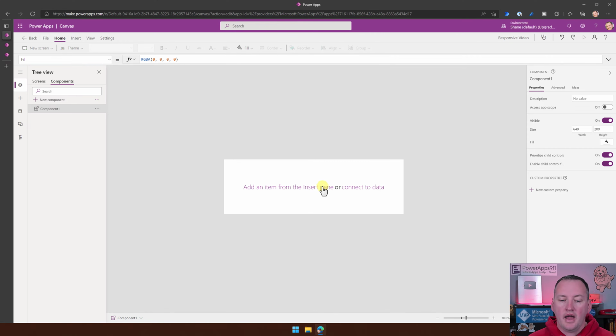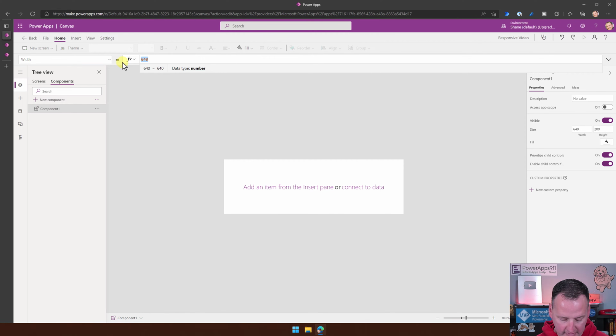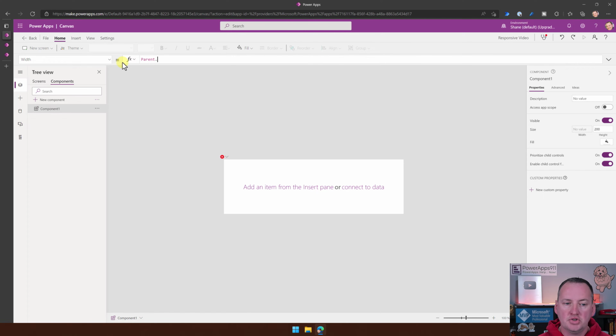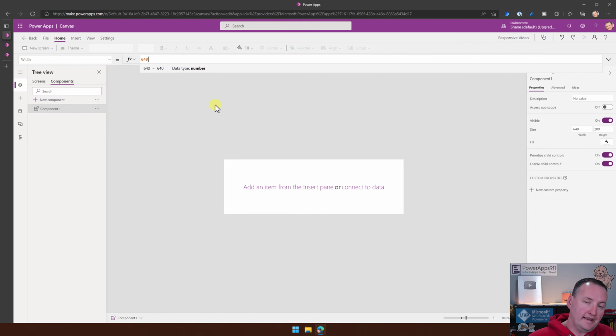In this case, let's just try leaving it 640, but we're going to set the height here. In reality though, what I want to do is set the width to be dynamic. When we put this on the screen, its width is actually going to be its parent's. So we'll say width here. And instead of 640, we're going to say parent.width. But you notice here, you can't do that, right? You're like, oh, it doesn't work. That's okay. We're going to give it the static width like we just talked about. And then when we add it over on the other screen, that's when we're going to assign its width to actually be parent.width. So this is just the width of what we're building on.